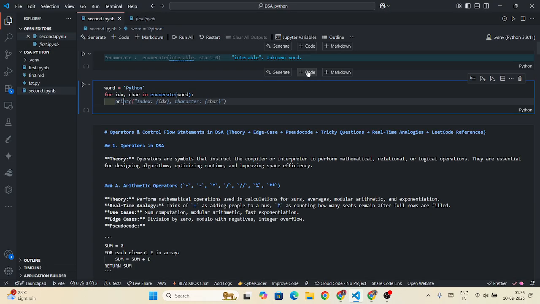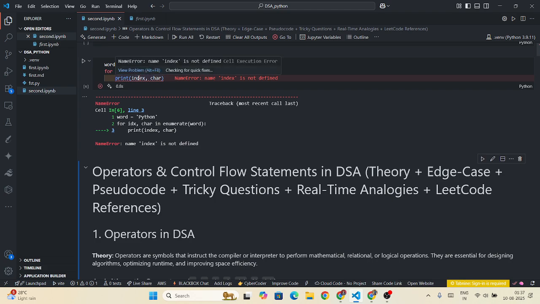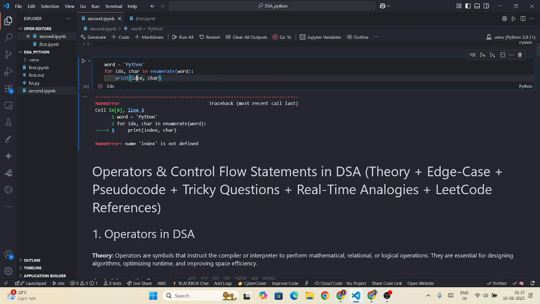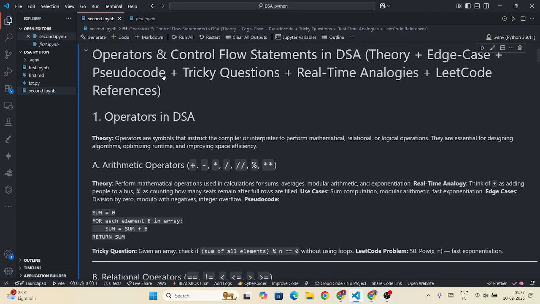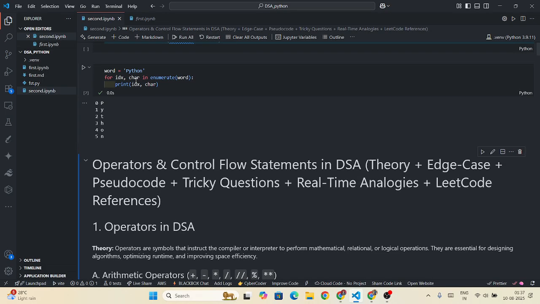I'll print the index and the character. I'll run it. Okay, my bad, it's idx, that is index. See, here you can see the output for Python: at index 0 it is showing P, at index 1 it is y, at index 2 it is t, and so on up to index 5, which is n.